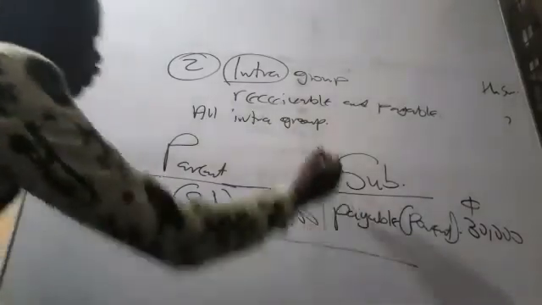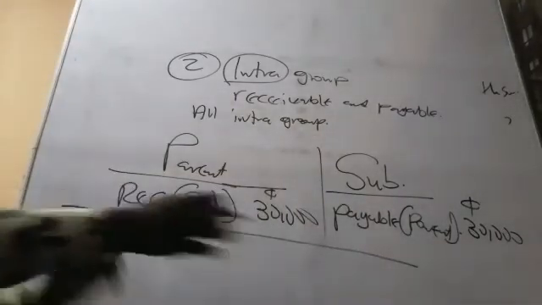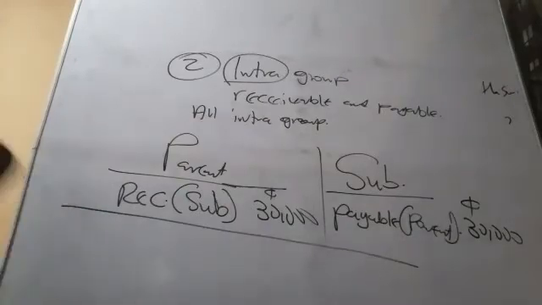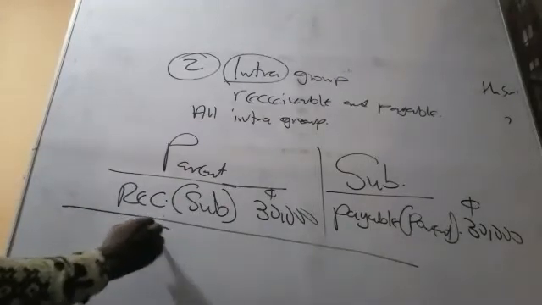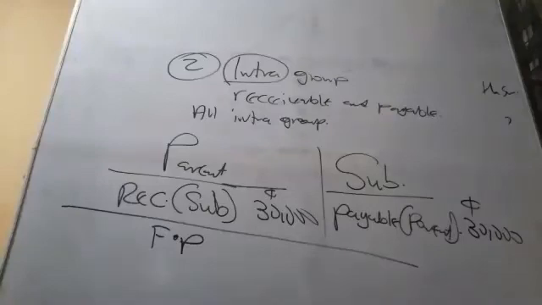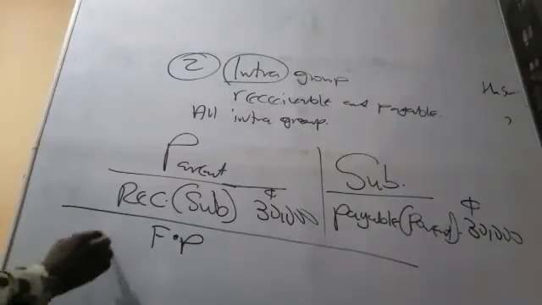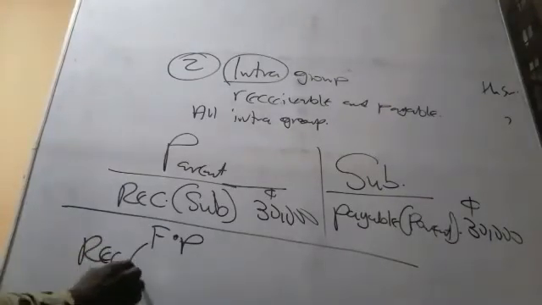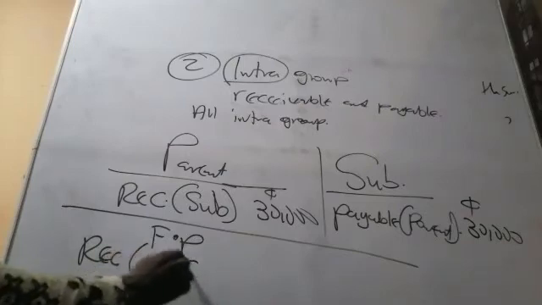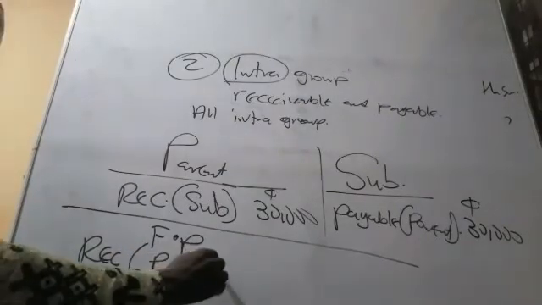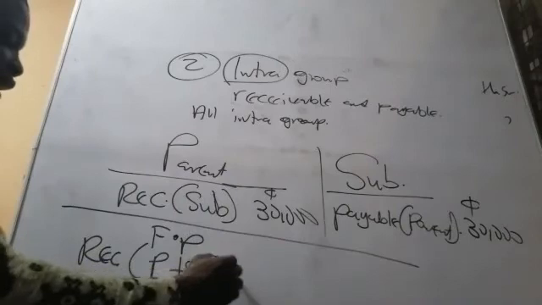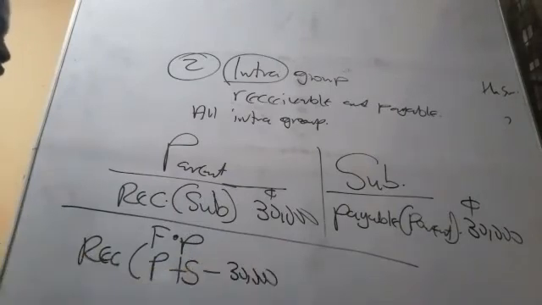These are their individual financial statements. You are going to consolidate them. So I'll go to my consolidated financial position, which looks like this. I'll go to my receivable, open a bracket: parent owned plus subsidiary owned, less what? The intra-group 30,000. I am done. This is how we do the elimination.